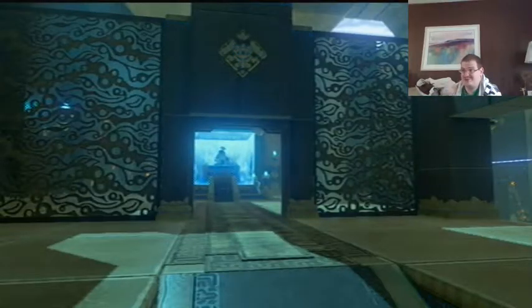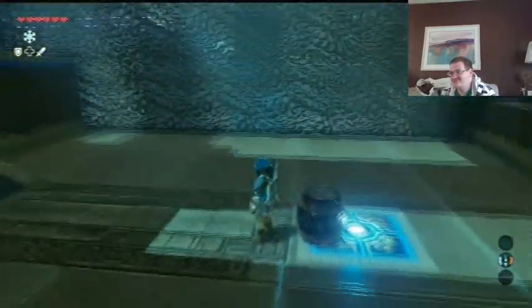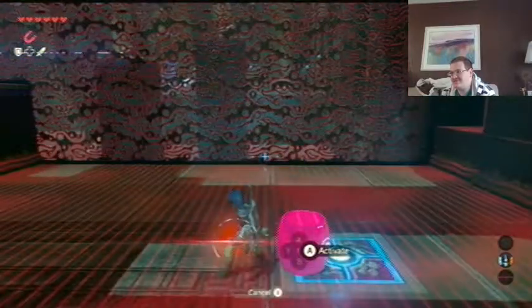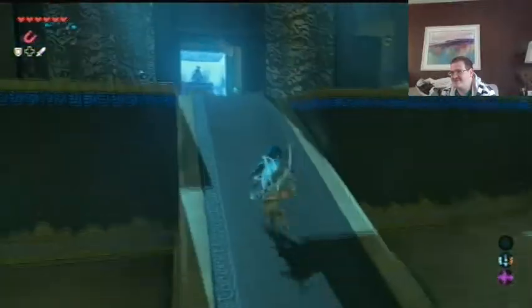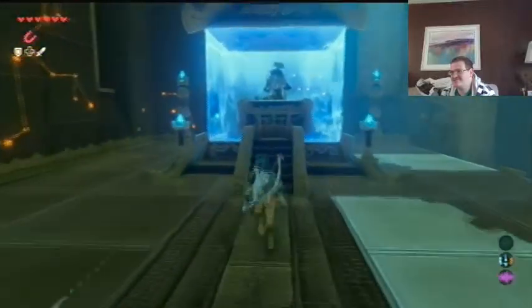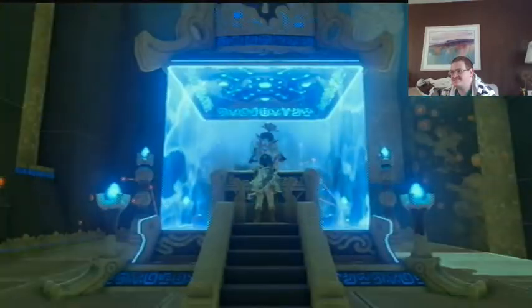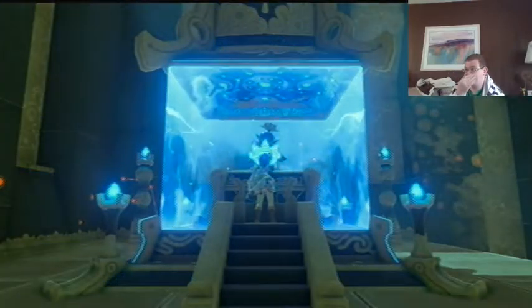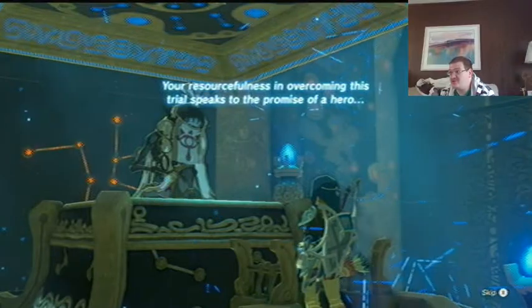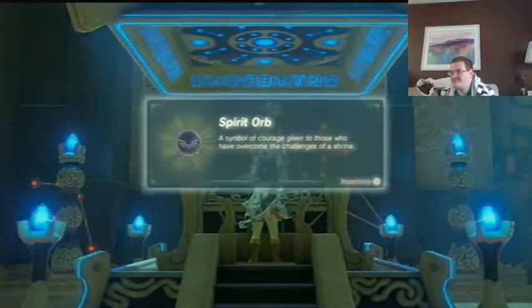Could have probably just used magnetism on the barrel, though. Looks like it's made of metal. I could have done that. Yeah, I could have done that. That would have been awesome. Oh well. Speed of light challenge without using speed or light. I could have hit that with a bow arrow. Blah blah blah, give me my thing, blah.